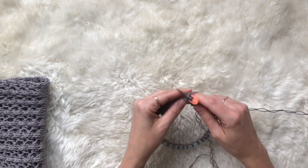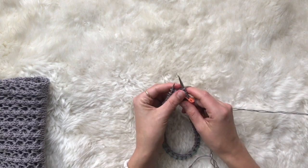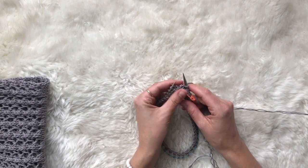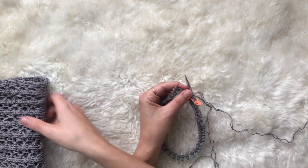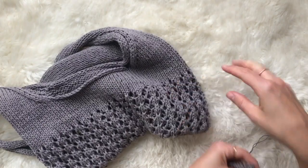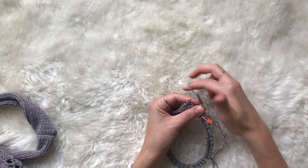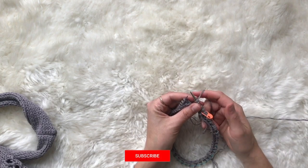And you're going to begin, the first row of the lace work is a knit 3, so we're going to knit 3 stitches. Then we yarn over, which means we're just going to be creating a stitch which will produce these little holes. A yarn over creates this little hole in the work, in the lace. To do a yarn over, we simply move the yarn in between the needles and back to the back of the work.